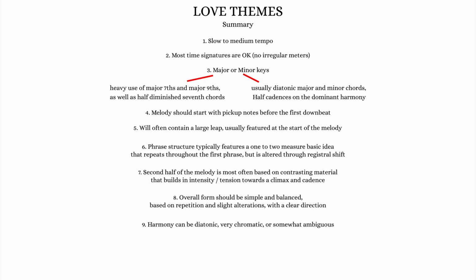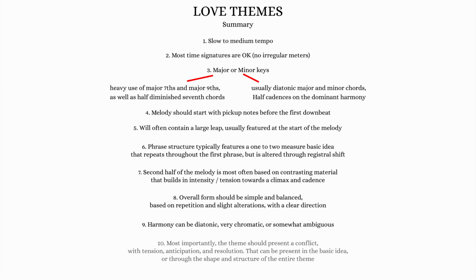And lastly, and most importantly, number 10, the theme should present a conflict with tension, possibly a sense of anticipation, and then resolution of that conflict. The concept of conflict and resolution can manifest in many different ways, including through the pushing and pulling of contour, or through consonance versus dissonance, or in many other ways, but it should be obvious.